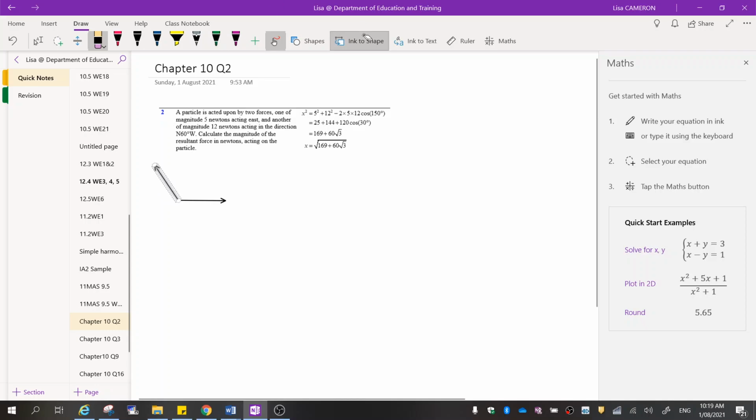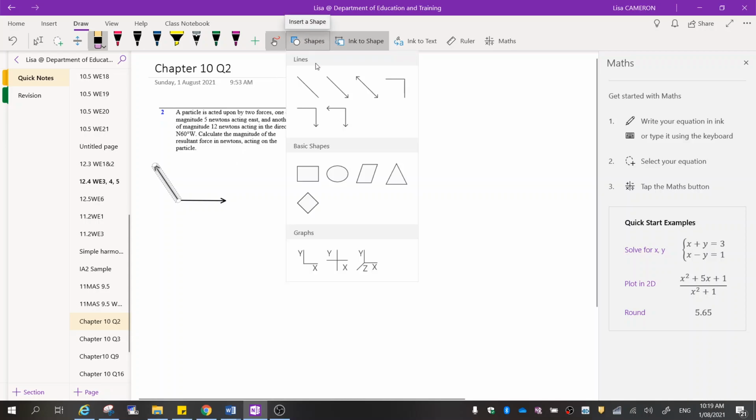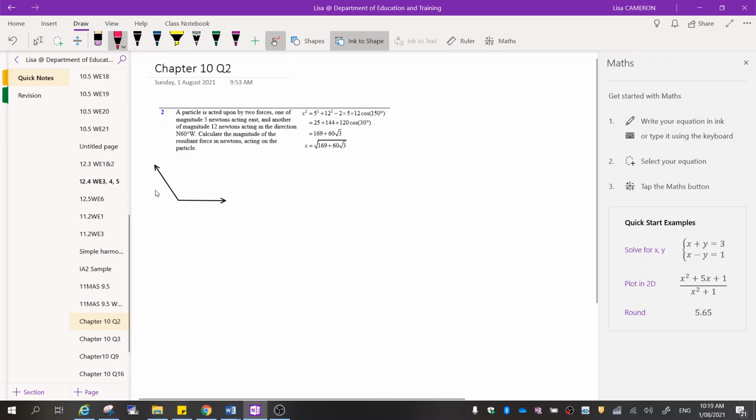That means the resultant force is going to be acting. Now, we're assuming that our resultant force is going to have an acceleration of 0. So we're going to do another one. I'll change the colour of this one. There we go. It'll be acting in that direction. So now I can start to write some stuff on this. Okay, so let's say this one here is 5 newtons.